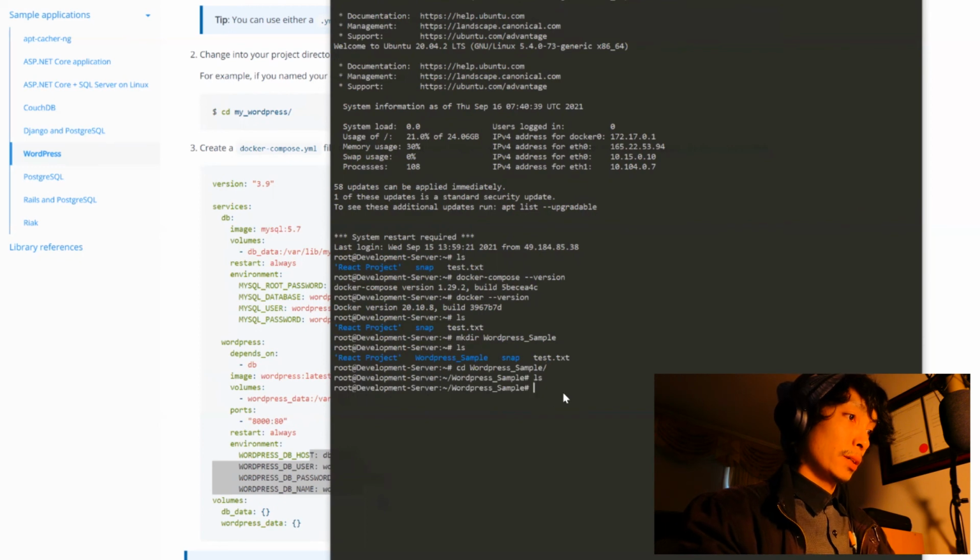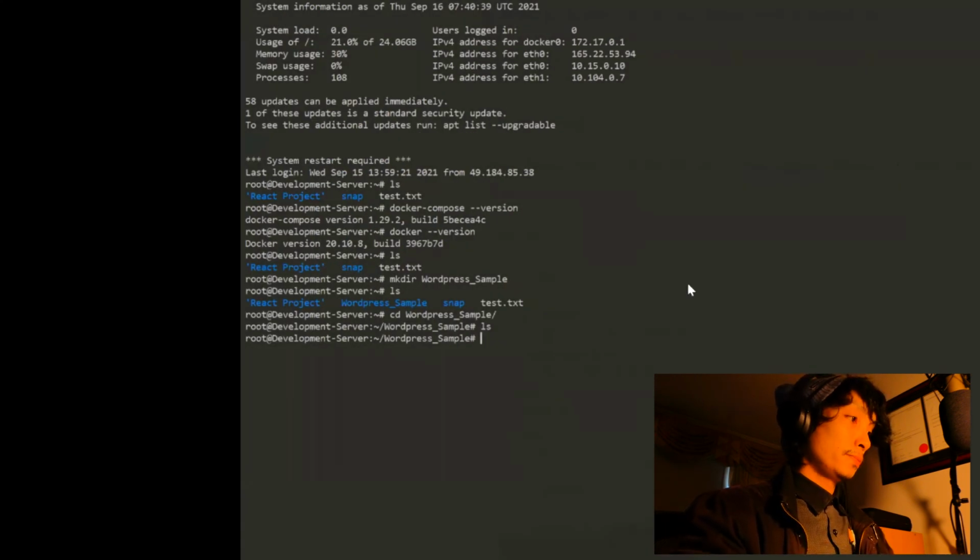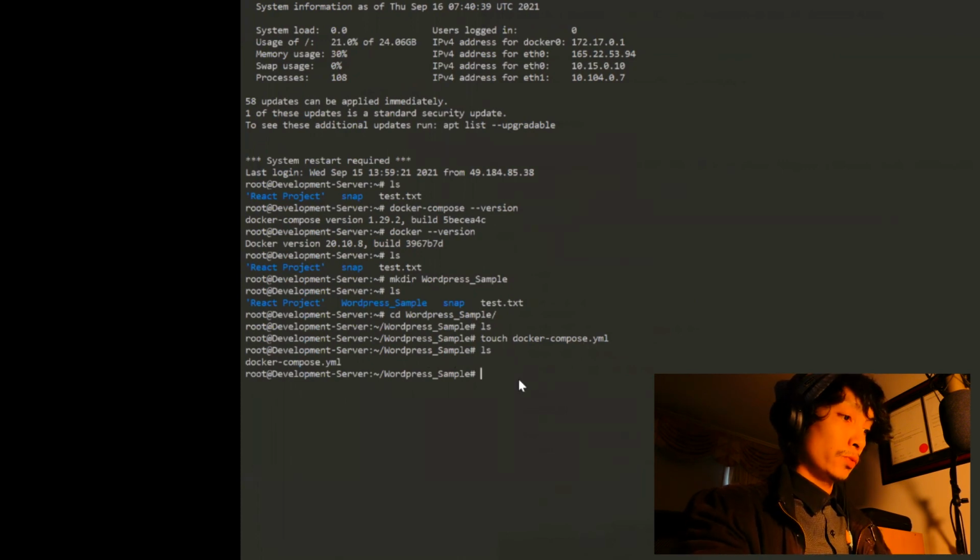Now what we want to do is, let me just make this full screen. So touch docker-compose.yaml, YML. Now we want to vim.